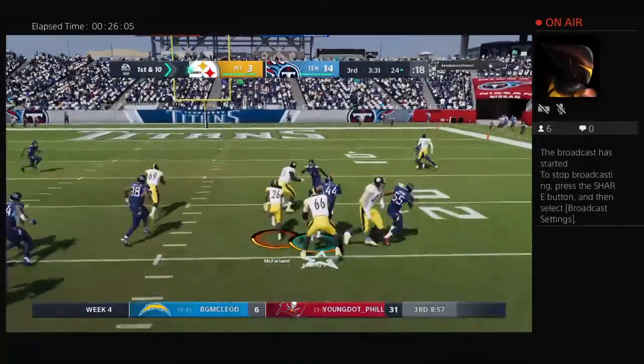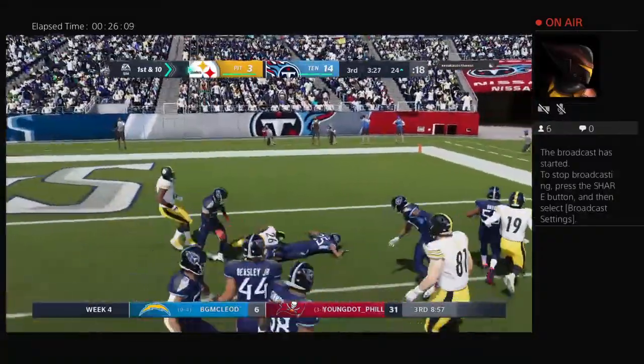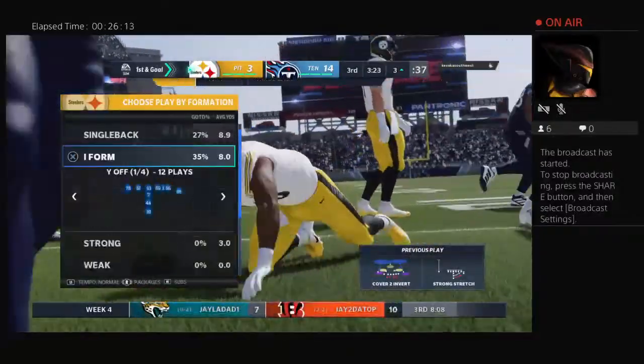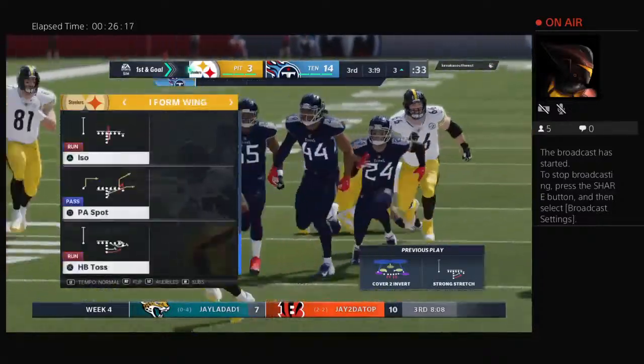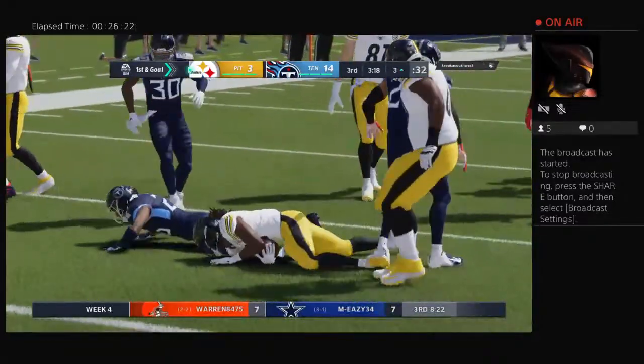On 1st down, McFarland. And some room to work. And they will eventually get him down, but he's inside the 5 all the way to the 3. That's good for 21 yards and a 1st down. He covered a lot of ground, great blocking, and now they can sniff that end zone.